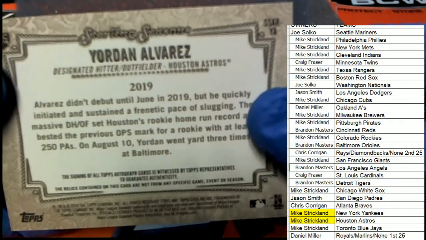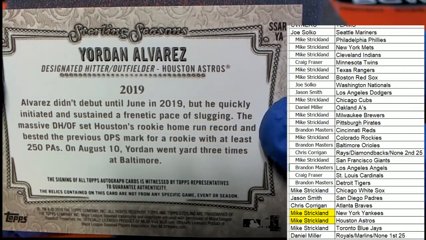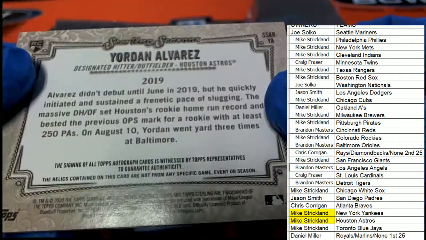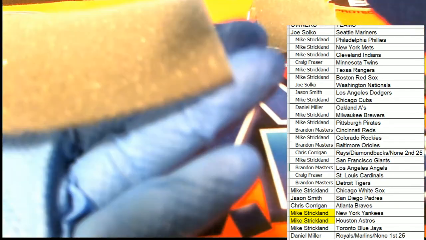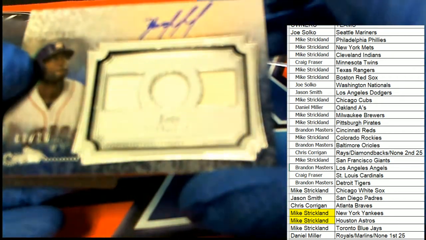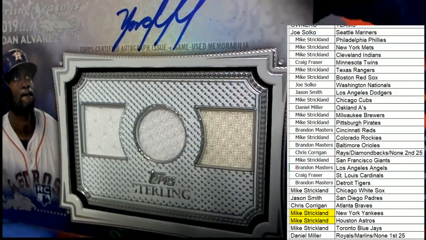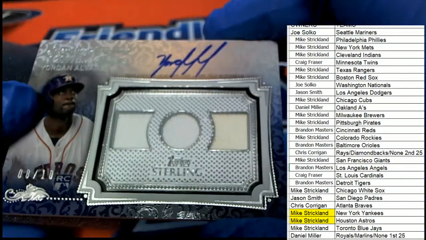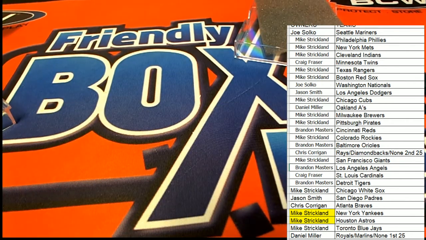Coming out of the box break here, two big monster hits in this Sterling Baseball. What a great rookie card to have. The Relics in auto, Alvarez, and Sterling. Huge hits right there.